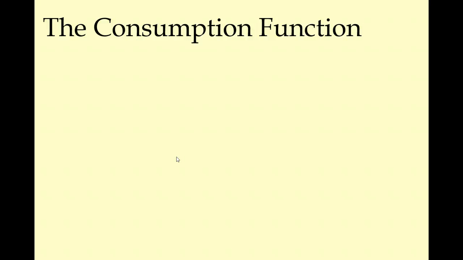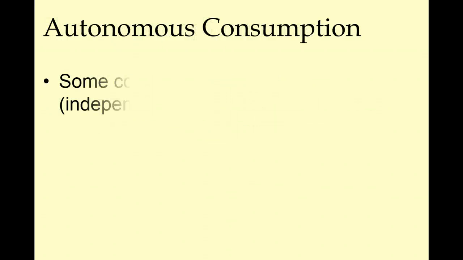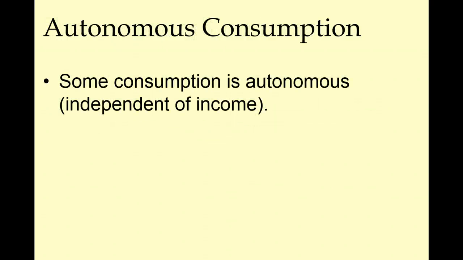And with this, we could come up with a consumption function. A consumption function is simply an equation that says if you tell me how much you earn, I can tell you how much you spend. And we could break the consumption function into two parts. One part is spending that has nothing to do with your income. Think about if you lose your job. If your income drops to 0, you're still going to be spending something on food, rent. You may have to dip into your savings to do it, but you still will be spending something.